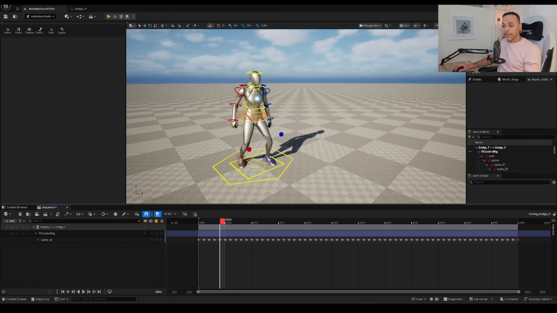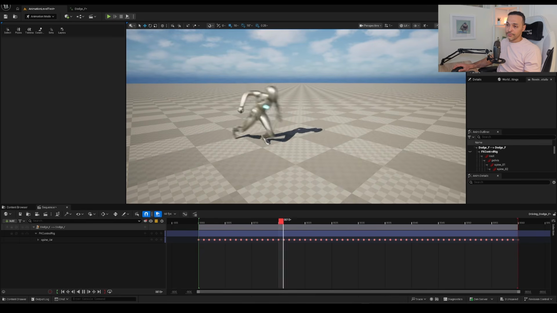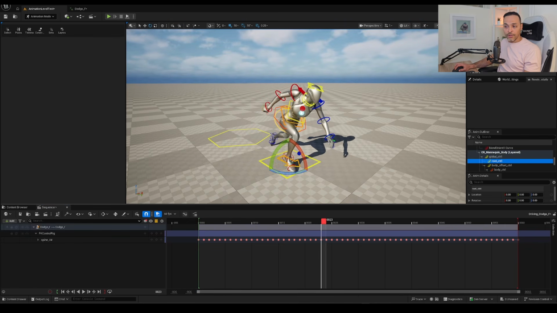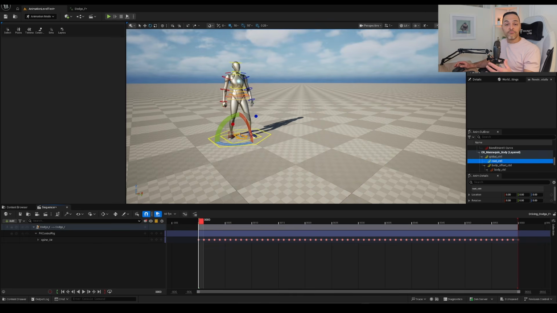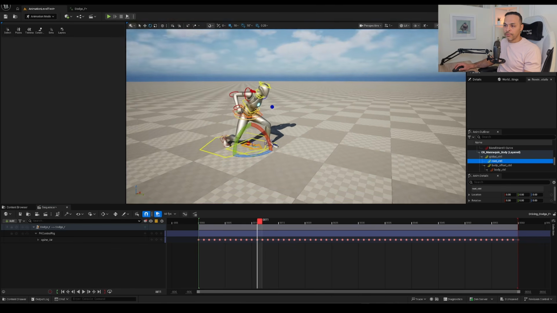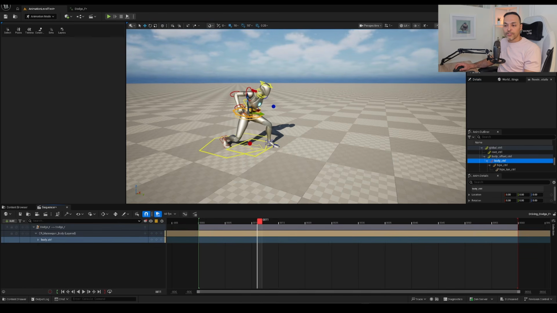So there you go. Now we have this guy right here. Play my animation. If I pause, you can see the controls and you can also see the root following my character. Very important. I can edit the animation as I please. So let's say during my crouch animation, there's a little anticipation where my character is lowering the body.